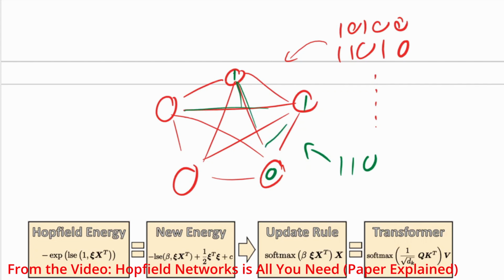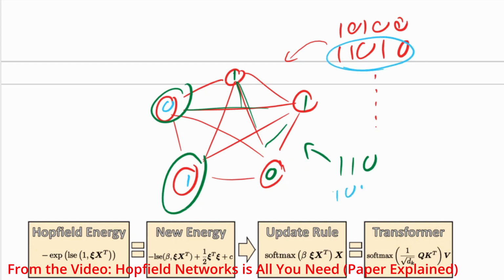This update rule would adjust the value of this and this neuron here to what's most compatible with the network weights. And if the network weights have been adjusted correctly, it will turn out at the end of applying this update rule that this is a 1 and this is a 0, and therefore this pattern here is retrieved. Now, had I input 101 at the beginning, then the outcome would be different. Hopefully this pattern here would have been retrieved.